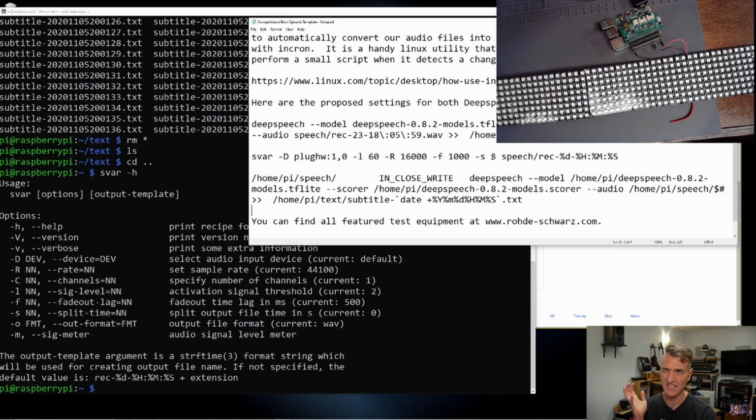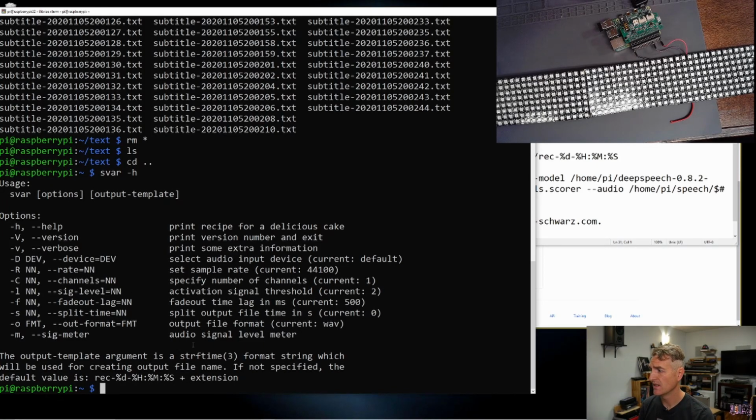So I think when it detects 3 seconds of silence, it will stop recording, close the file, and then it will make a new file. So every time it hears a sound, it starts recording. And then when it hears 3 seconds of silence, I think it stops the recording. L is the signal level. So we were doing the meter before and it was going up to 100 and then it would go down to 0. So I set the signal level at 60. So hopefully when it actually hears me talking, it will record.